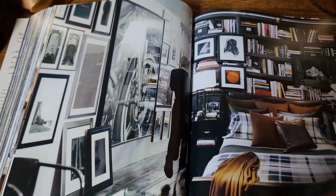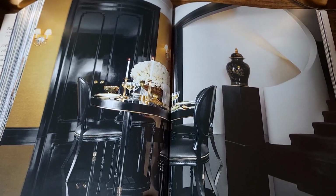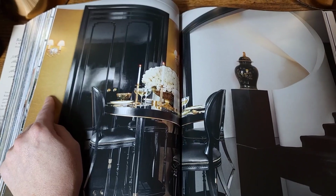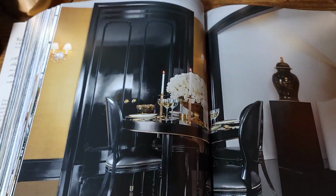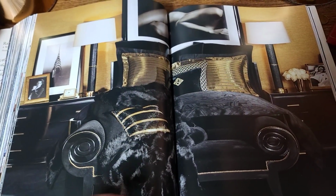I need to turn my photos into black and white photos. This section made me rethink my design because I have a black mantle and I was going to paint my ceiling gold in my kitchen. So here we go, black, and I wanted to take the gold up onto the ceiling. I follow a TikToker who has that in her kitchen, and after looking at this photo with them together, I'm not sure I like it. Maybe it's just this photo. I don't know, let me know what you think down below.